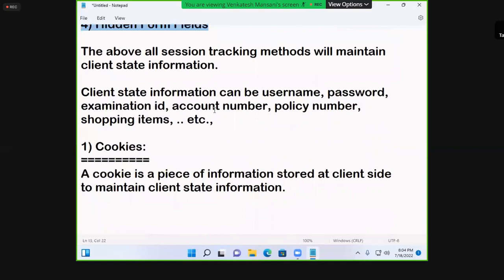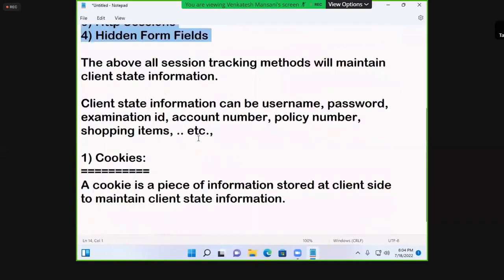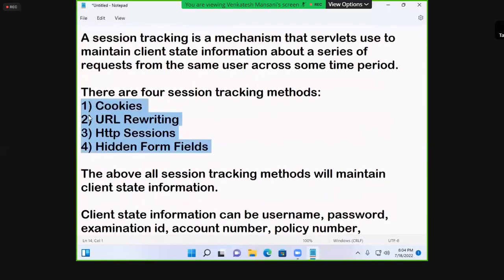So different mechanisms are there. What's the difference? I'll explain each and every program. When we have to use each one, that is after completion of all programs, you'll understand. Okay. But up to that, you should have patience. When we have to use cookies in real time, you have to wait. After completion of 4 programs, you'll understand. Okay.